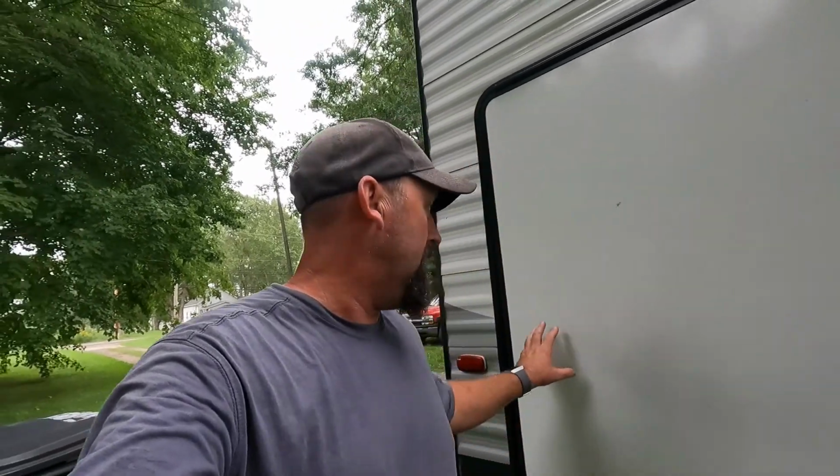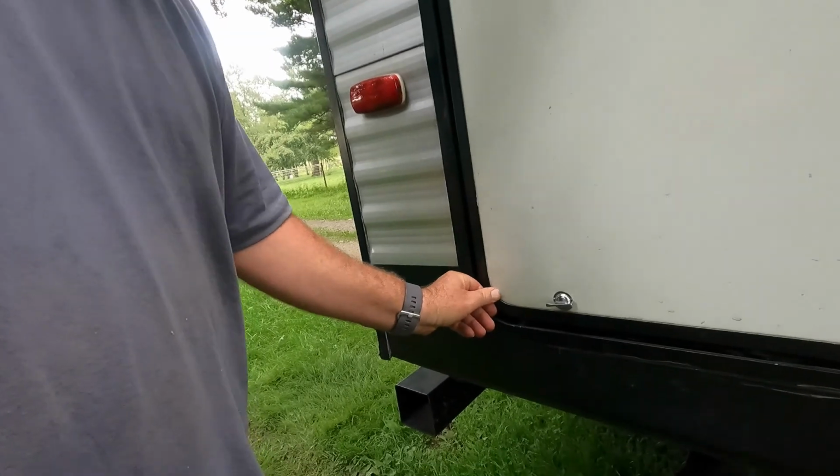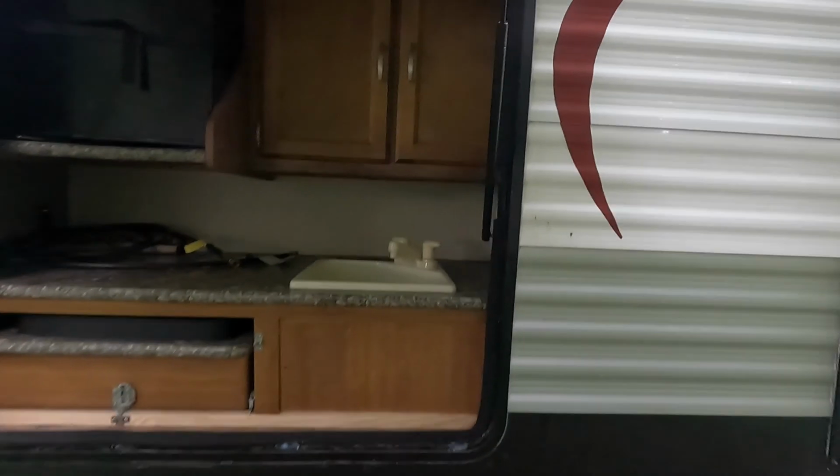All right, guys, we got it fixed. Tonight, the seal around the door is really tight, so I hope it takes care of the water. It won't allow it in. Before, I used to be able to move this corner right here in and out. It's nice and tight. But everything is good. Turn this light on.